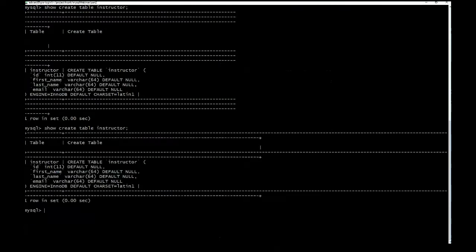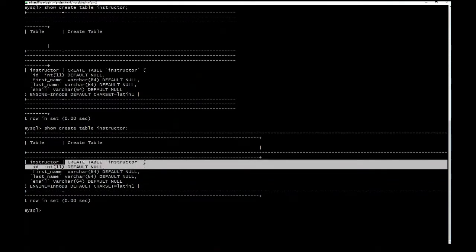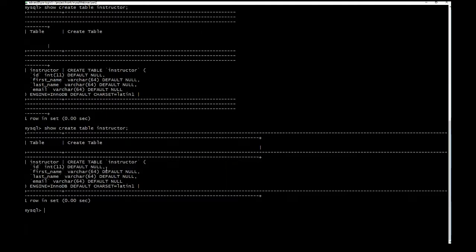However, what it does is give you the create table instructor command, and it shows you some of the stuff that is done by default, which is they've set the default null in there, which is to say that the default value is going to be null. When you create the table, you can change that to be whatever you want. And then some other stuff, character sets, the engine, so on and so forth.